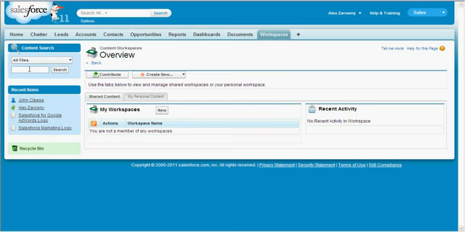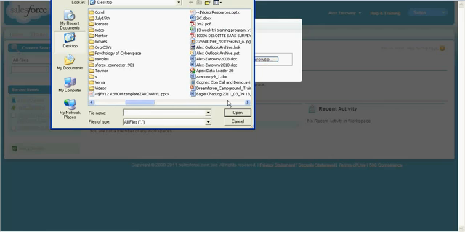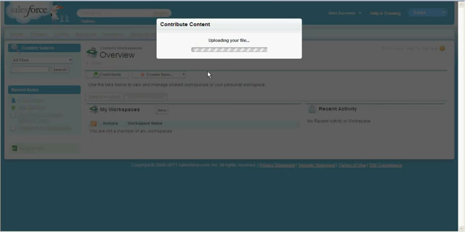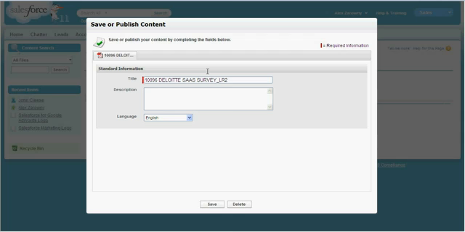So the first thing that I'll probably need to do is to contribute a brand new document. To upload this document, I just hit Contribute. I can browse, and I can have a look for perhaps a piece of, in this case, a PDF that I would like to upload into content. Now bear in mind that content can actually upload any kind of file, whether it is a PowerPoint, a Word document, a video, even if you are working within a software environment and you'd like to use content to store things like software patches. Really any kind of content can be uploaded.